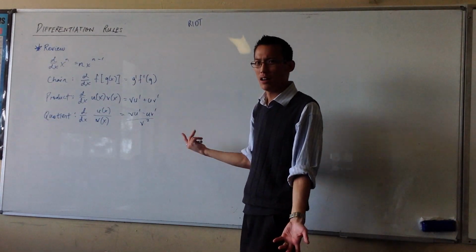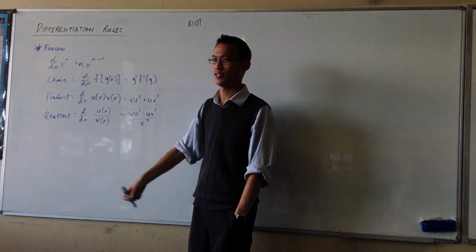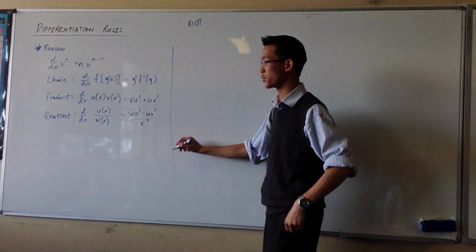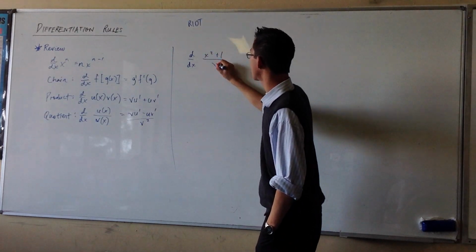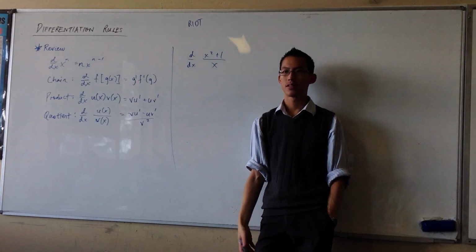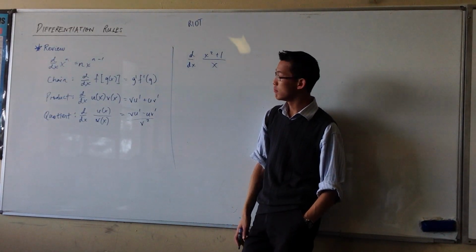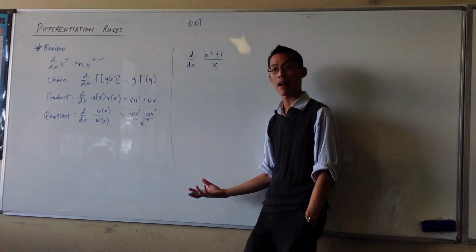Now you might think, well, isn't it obvious when you've got a product, you should use the product rule? When you've got a quotient, you should use the quotient rule. Well, not so fast. So let me give you 2 examples. Suppose I asked you to differentiate this. So this is a nice, easy example. On the face of it, it looks like a quotient. So you would use the quotient rule, right? And you can. You'll get the right result.